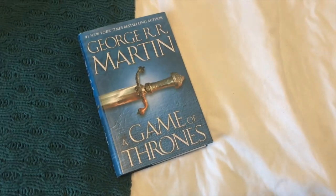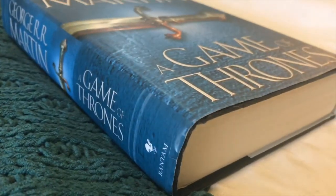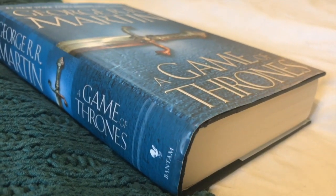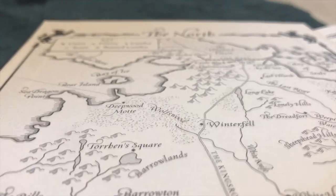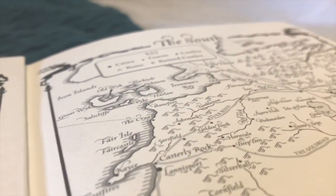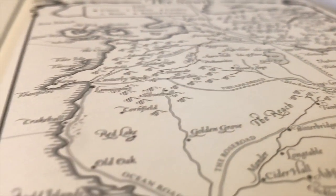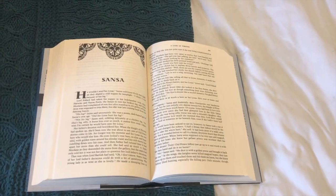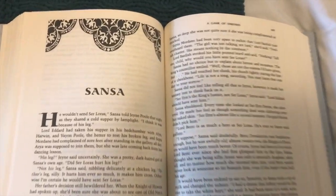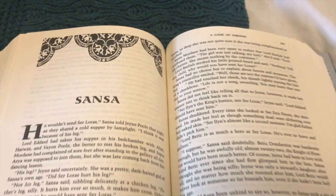Then we have just the standard hardcover of A Game of Thrones by George R. R. Martin. I'm thinking about annotating this one. I just love this book so much that I wanted it in a nice tall hardback. I don't know. I haven't decided. I might annotate this one or I might get a floppy paperback to annotate because I definitely want to annotate this first one. I don't think I'll annotate the whole series, but I want to do a reread of the first one and I want to annotate it. So of course I'm thinking about buying another copy of A Game of Thrones, but that's fine. I just love the look of the large hardback with the chapters.